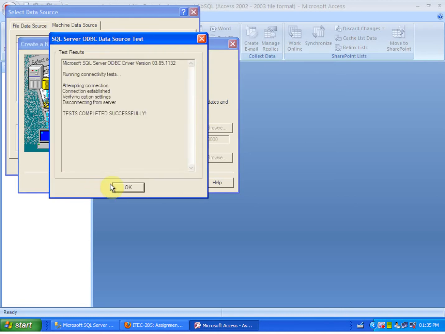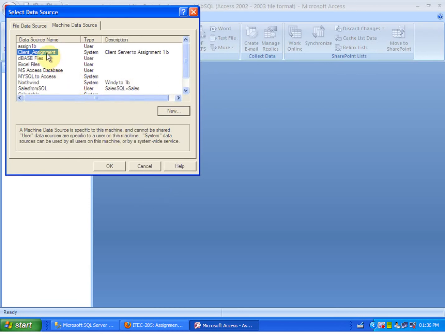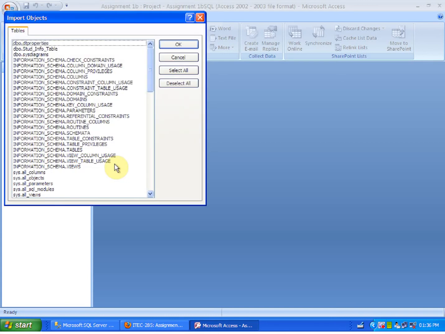Test data source. That's good to see. Microsoft SQL Server ODBC driver version. Running connectivity test. Attempting connection established, verifying options, settings, disconnecting from the server. Test completed successfully. That's what we want to see. So I clicked on client server, we see description, we see type and everything. And now we're going to hit OK.